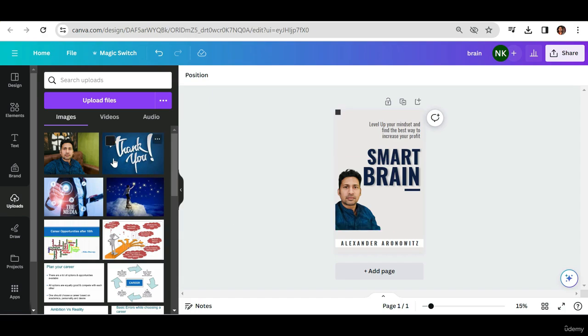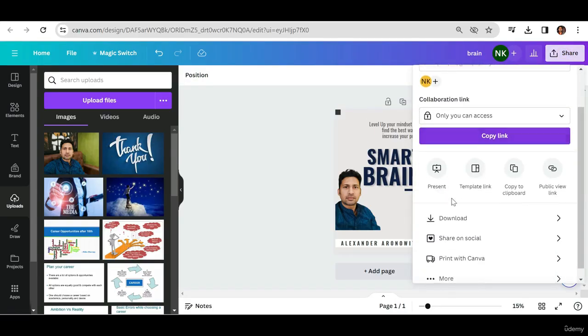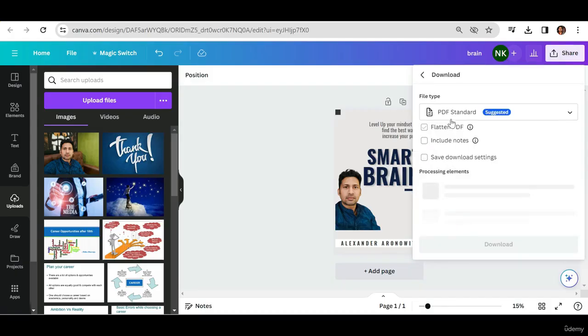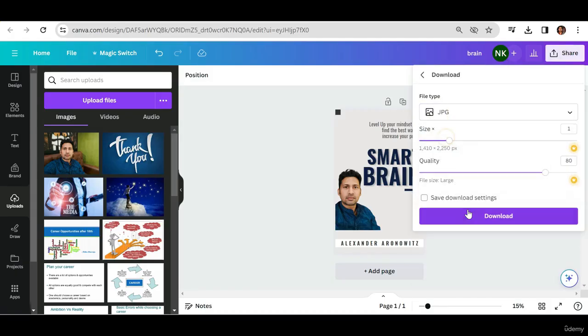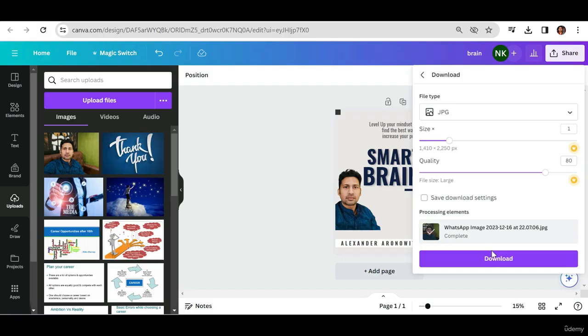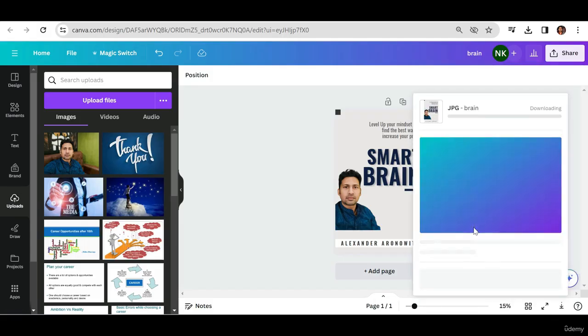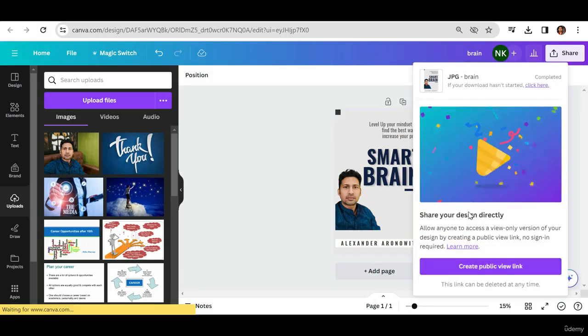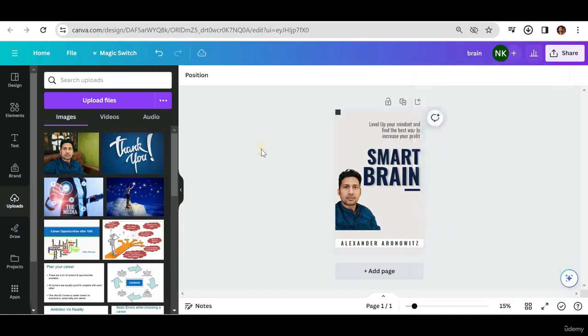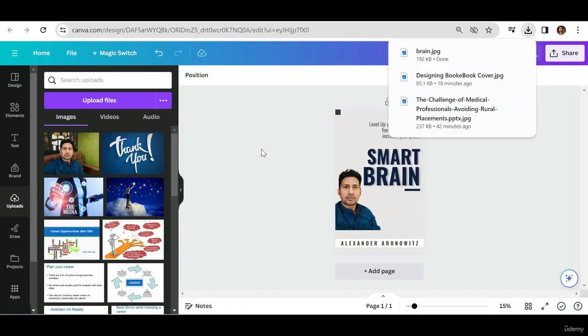So you have different options, you just go ahead and create it and simply come here and download it as JPG format or PNG format. Here you will get the download option, done. So just go ahead and create it and you will enjoy the process.